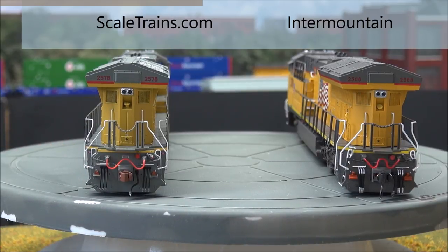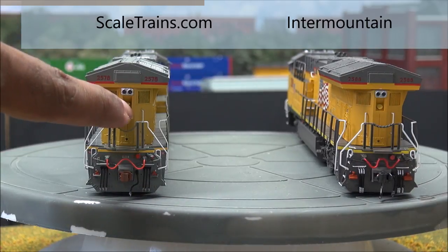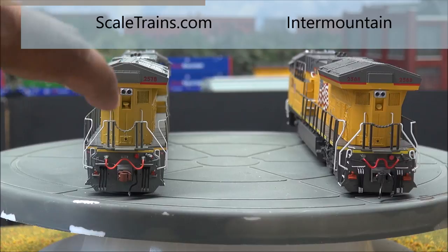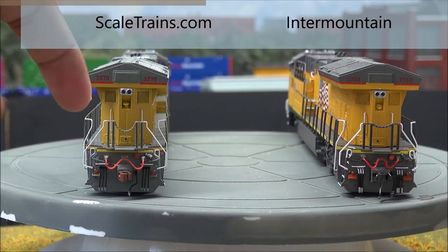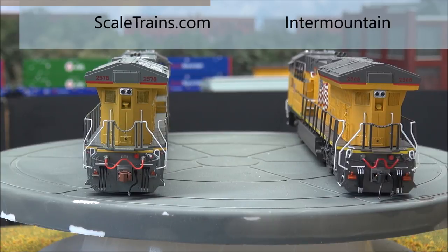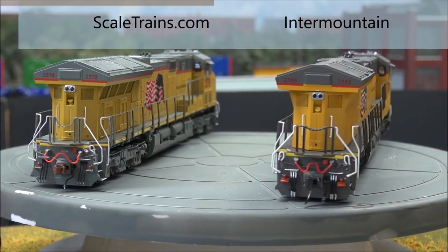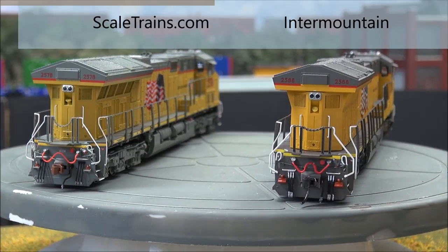Now, one thing that threw me for a loop really was the sand filler hatch on the rear. You've got a little bit of tubing showing on the sand filler hatch, so the channel that goes down to the actual chamber. On this one, not so much, just the hatch itself. I looked at some different prototype photos, and I could see how both manufacturers could interpret that in different ways. It's very hard to figure out how that is without actually being on the locomotive to see. So I don't know who won that battle, really. I don't know which one's better there.